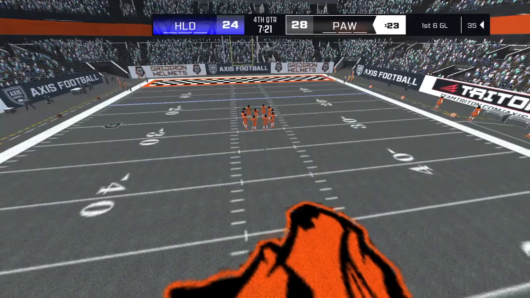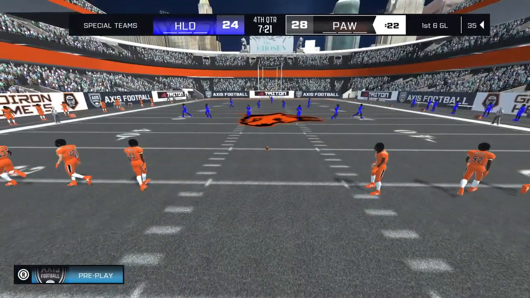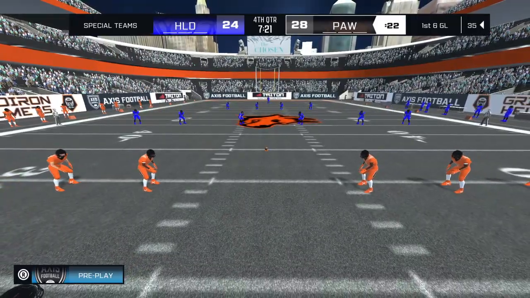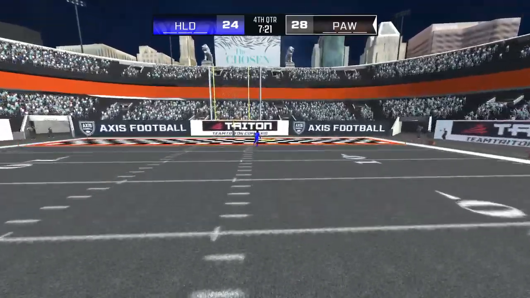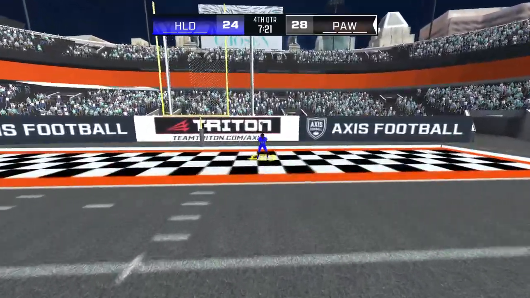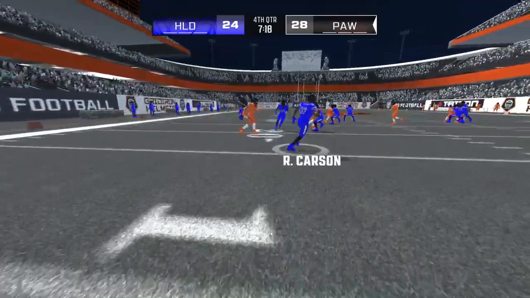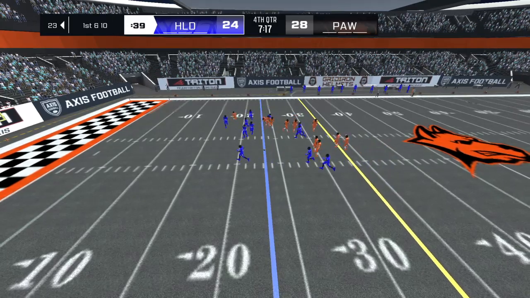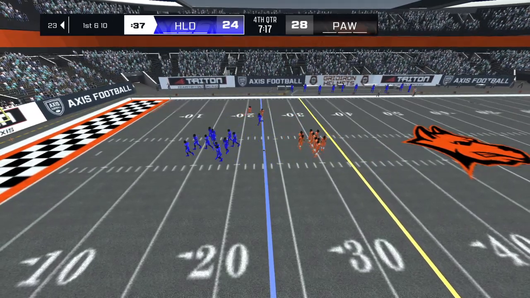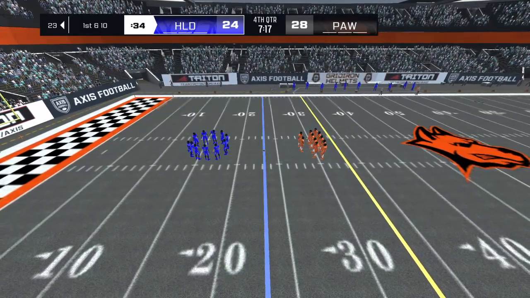28-24. Elite teams don't give up leads, Dave. If the defense wants to establish itself as a contender in the league, then they need to get it together. Jefferson boots this one into the end zone. Carson takes the kickoff. And he's brought down after a return of 28. The away team has a great opportunity to get back out in front of this ball game on this drive.